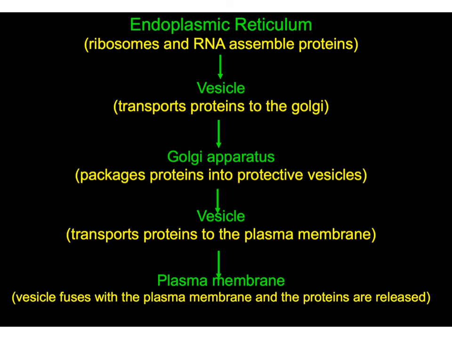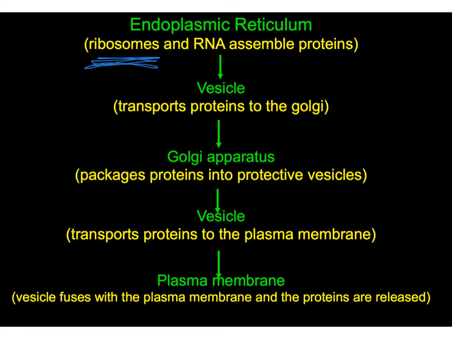It starts off with the ribosomes, because we know that ribosomes are what are building proteins. So it's the ribosomes on the rough ER. Those ribosomes produce the proteins. On the rough ER, they're packaged into vesicles, which go to the Golgi apparatus, where the vesicles are our little containers, our little packages that go to the mail center, the Golgi apparatus. Then these proteins are repackaged into more vesicles that go to the plasma membrane, and as the vesicles fuse with the plasma membrane, the proteins are released.